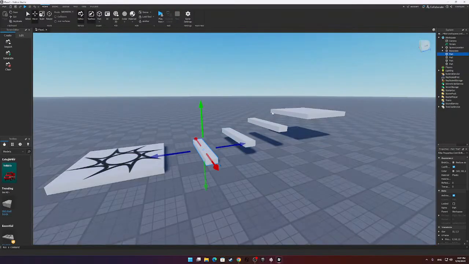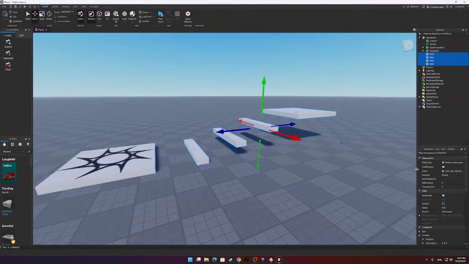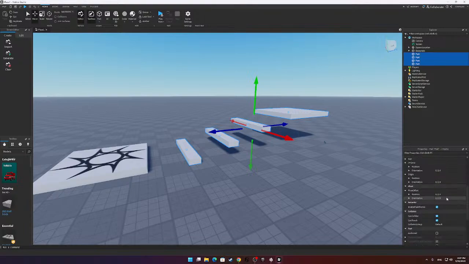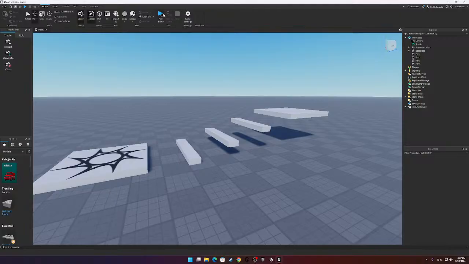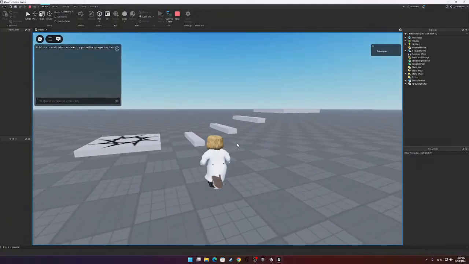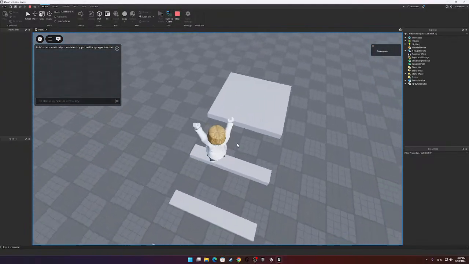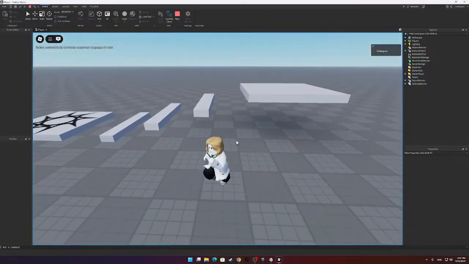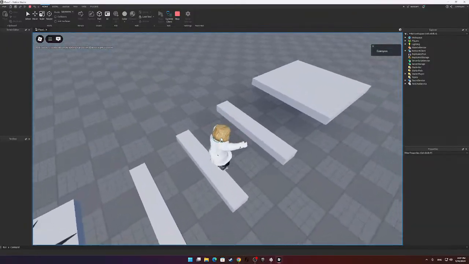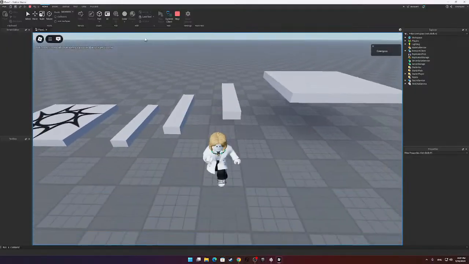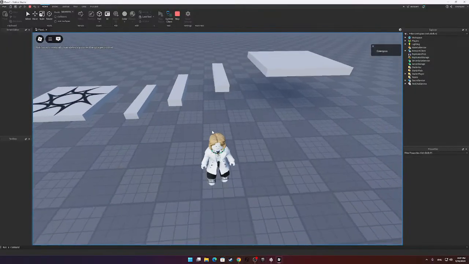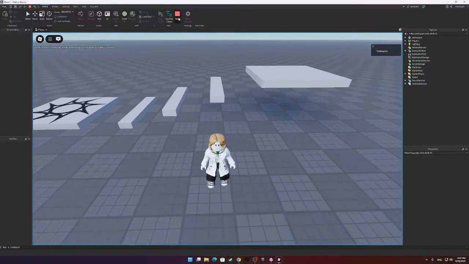You select all of these like this. Let me make it bigger. You scroll down and you will see Anchored. Check this. Now let's try again. See, now they can stand in the air. Let's call this our first obby. Let's click stop.